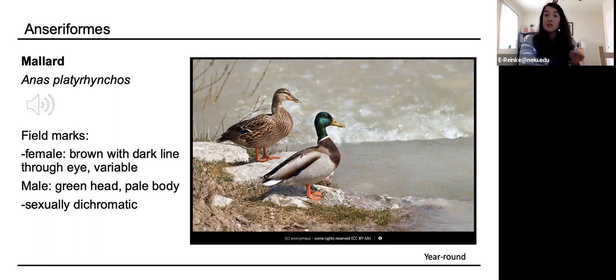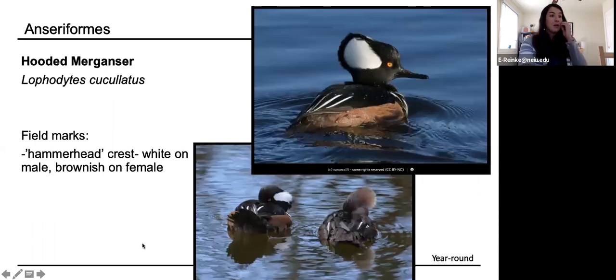We're gonna go through a bunch of the other duck species, and I want you to know that some of the female ducks look really similar to the mallard. For your species ID tests and quizzes, I will not ask you to ID different females. If I show you a duck species and ask you which one it is, I'm gonna show you the male or the breeding color to help you, because even for experienced birders, it can be really hard to tell just the females apart. Okay, unless you're this species.